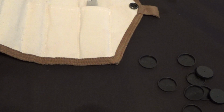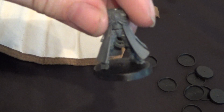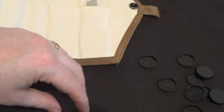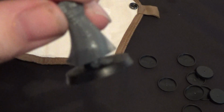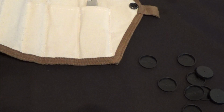Oh, so Claire's stuck together the body and the coat. That base might fall off. So it's just the backpack, is it? There's a bit of a mould line though, that needs coming off. Yeah, I tried to get rid of that, I must have missed it. Sorry, I can get that when it's dried.